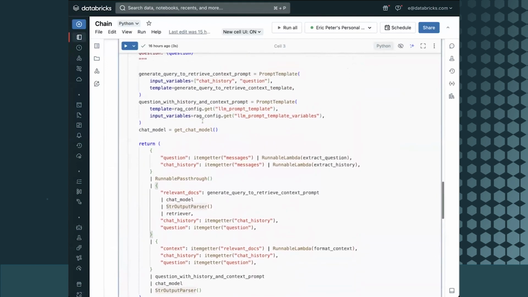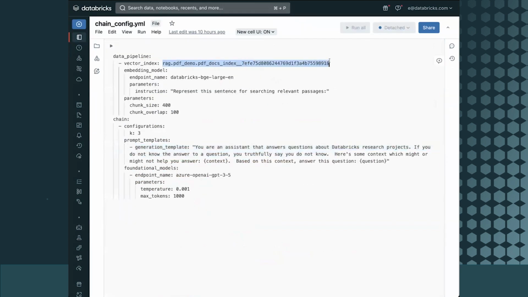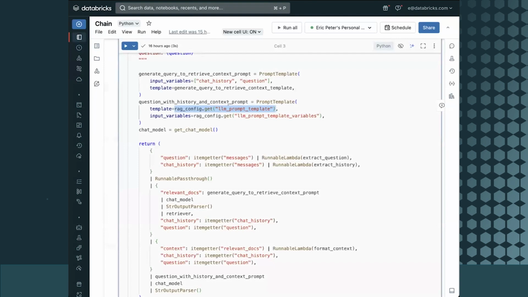The important thing that I want to call out is this right here. We give you a way to parameterize your chain. Now, this is important, and I'll show you why later, but specifically, it helps you quickly iterate on different settings to improve quality. So in our case, I've linked in the vector index that I built. I've indicated which embedding model is being used, and I've put in a prompt for us to use. I'm going to use Azure OpenAI, but I could have used any model that's hosted on Model Serving, one of our foundational open source models, OpenAI, or any of the other proprietary LLMs out there.